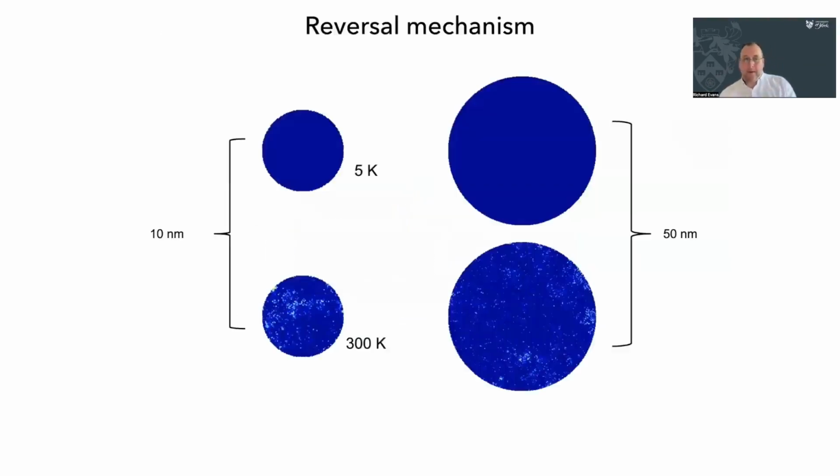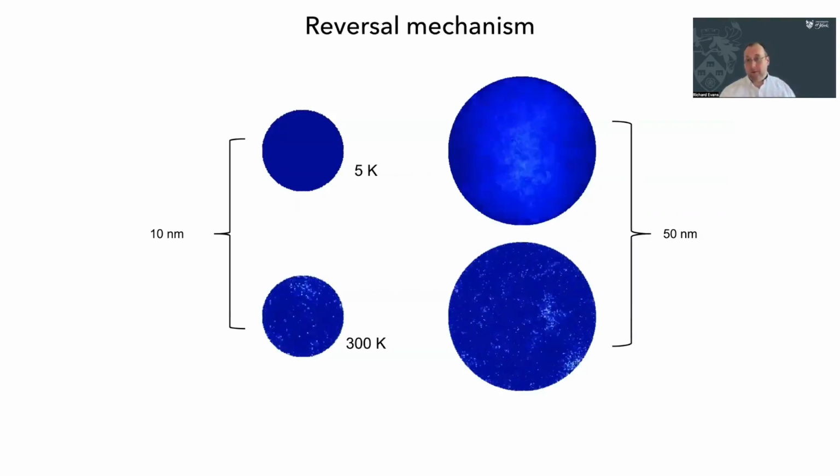So here you can compare how the reversal mechanisms now change. So again, this is a hysteresis loop, and we're looking at a snapshot of the magnetization. Here, blue in this case is the up magnetization. Then we apply a reversing field, which will try and turn the dots red. And we now compare that for a small device, around 10 nanometers in size, and a large device, around 50 nanometers in size. And then also comparing 5 Kelvin, which is low temperature behavior, and then 300 Kelvin, which is, if you like, room temperature-ish behavior.